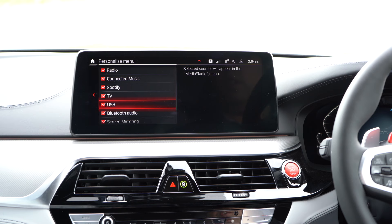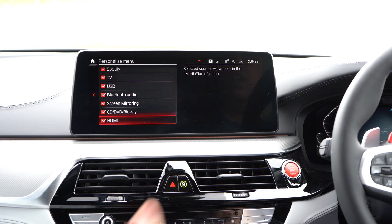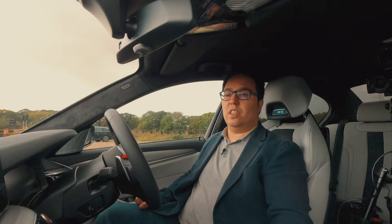It's connected through phone calls as well and I can personalize this menu and change the order. We've got an HDMI input as well — so this car has two screens in the back that you would have seen, and it has HDMI inputs there. There are also four USB Type-C connectors on the back, so it's got a lot of connectivity. This car also has wireless Apple CarPlay.